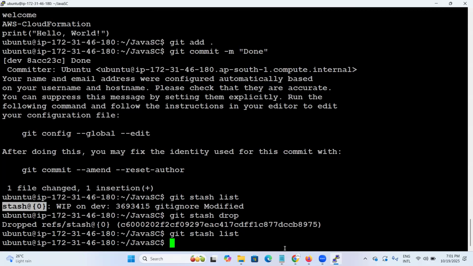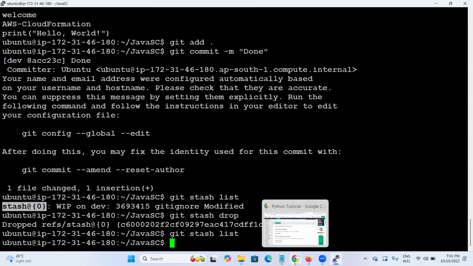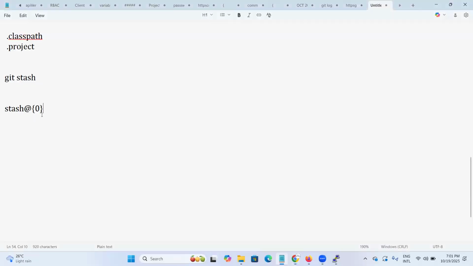So now look here, guys. We are in one branch, a main branch, and there's a dev branch. Right now we work with the dev branch. So without commit, if you change the branch, what are the updates here?